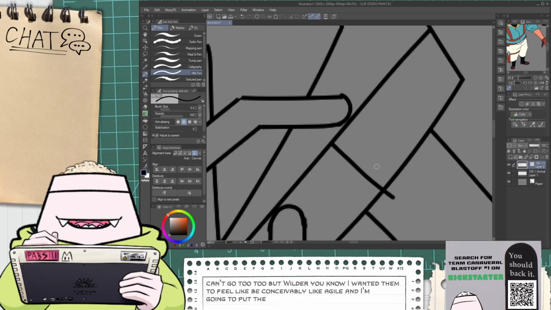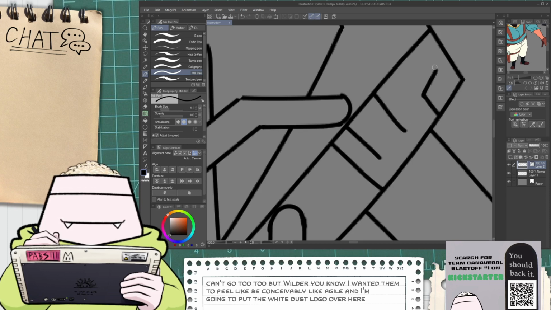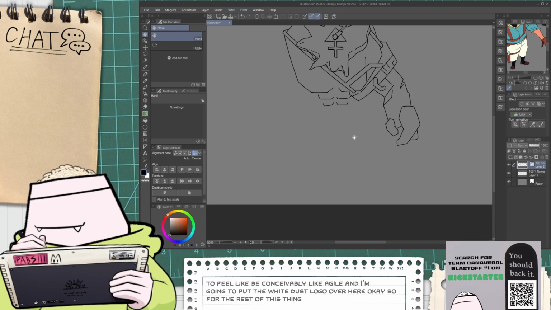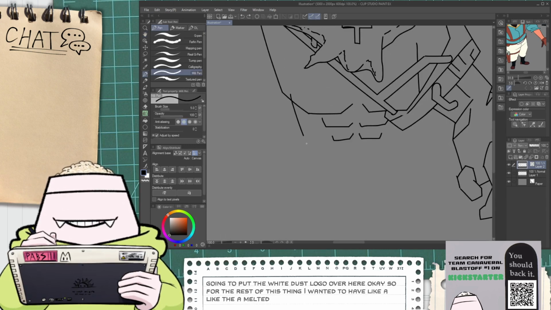And I'm gonna put the White Dusk logo over here. Okay, so for the rest of this thing, I wanted to have a melted bottom, a melted base, right?